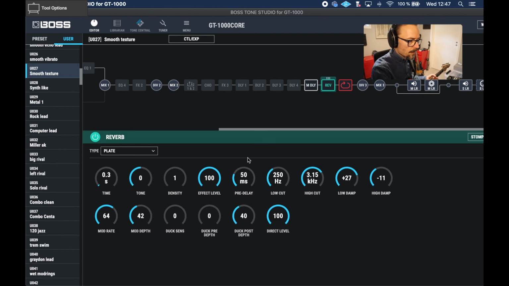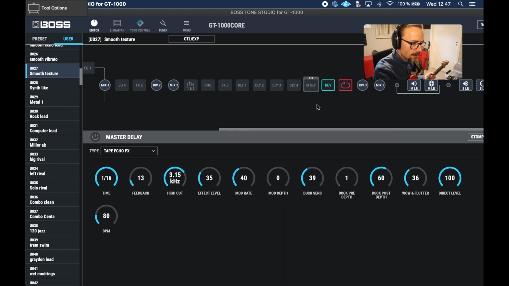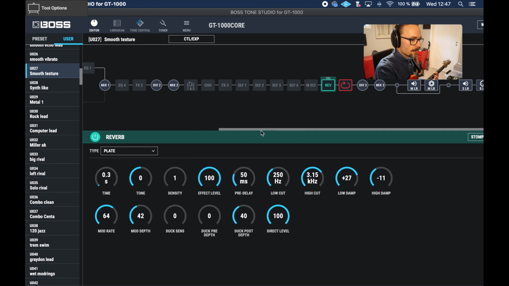And then I've got the reverb set, and my trick is to just have the time be super short and have the effect level maxed, more or less. So let me just bypass the delay, and we can hear the reverb. Now I like that type of effect. If I bypass it, it's like this, but with it.